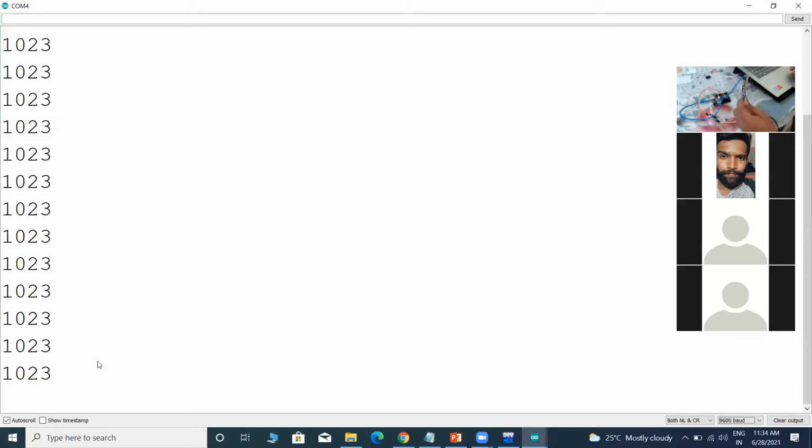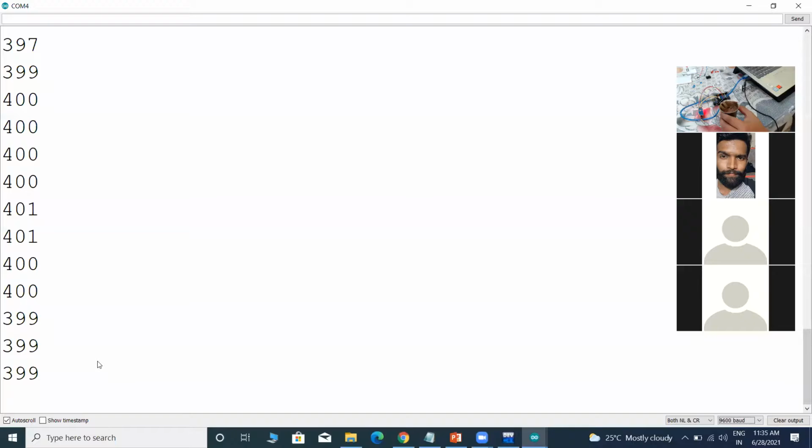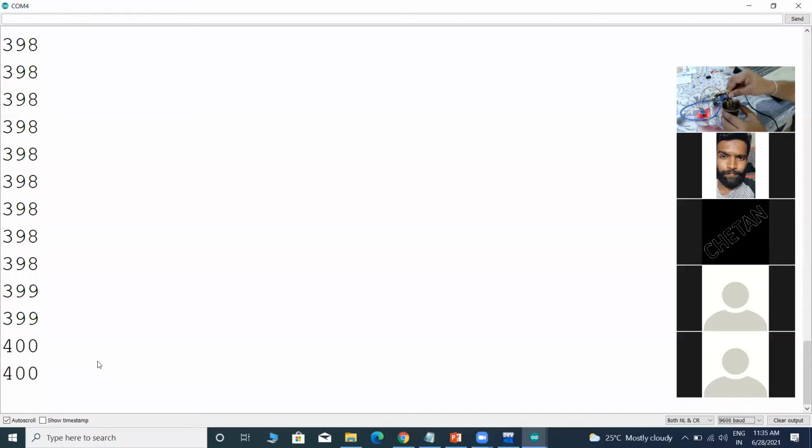So this is the default value. If I insert this sensor into soil, the value gets changed. Let me show you. I have a sample soil. Let me insert the sensor into it. Hope you can see the changes. Can you see the different values? Yes, sir. So 398 is now displayed. Now it got changed since I have moved the sensor position. If I take it off from the soil, again it changes. So this is how we can read the data from a sensor.